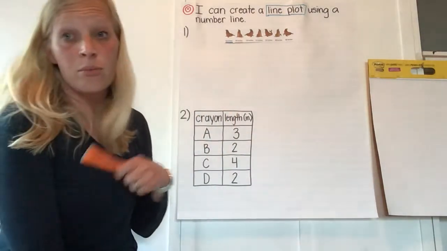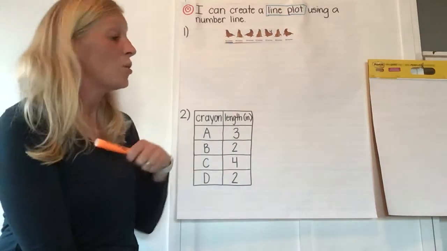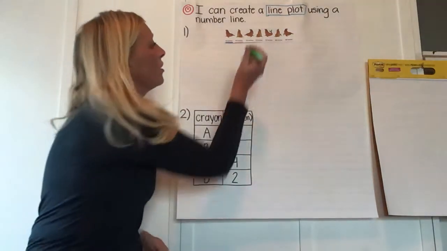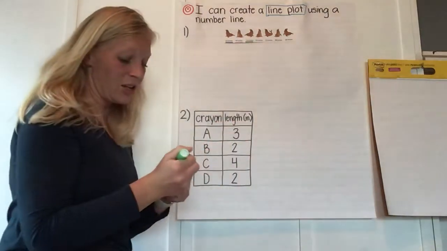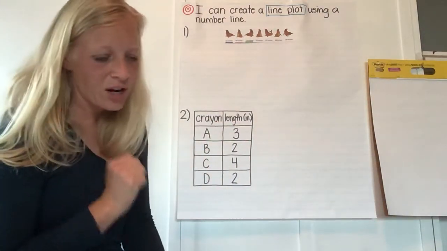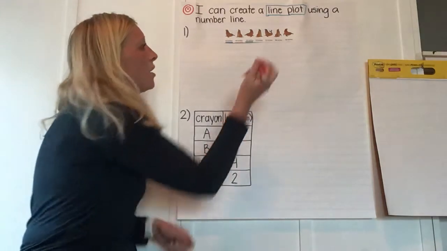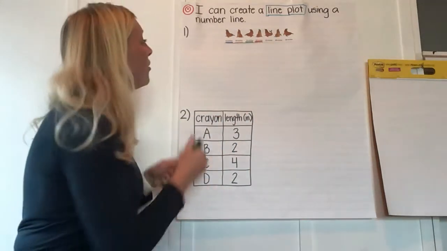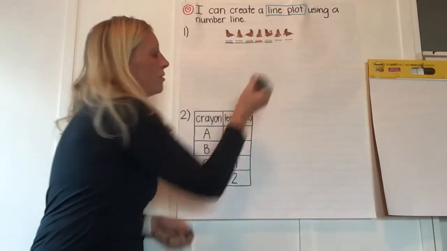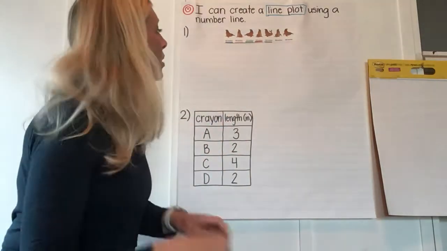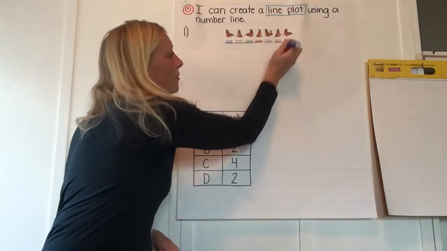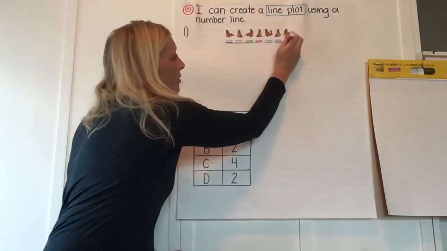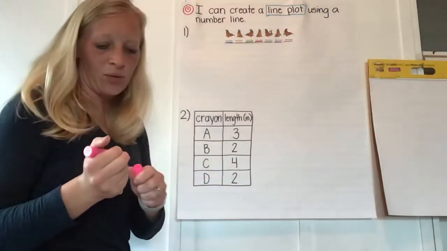So we have a bunch of sea lions. One's 52 inches long. One's 49 inches long. One's 50 inches long. And you'll see why I'm using some different colors here in just a second. One's 52. Another one's 52. One's 48. And one is 49. Now, what do you know about those sea lions?